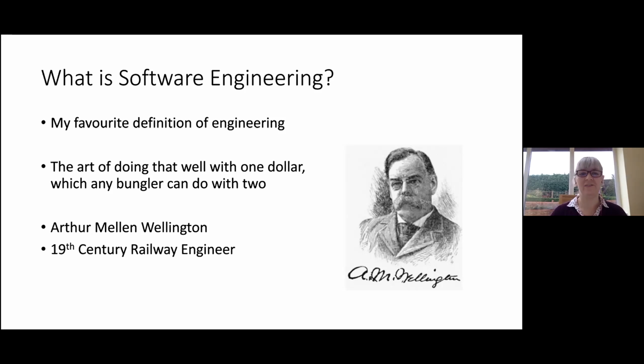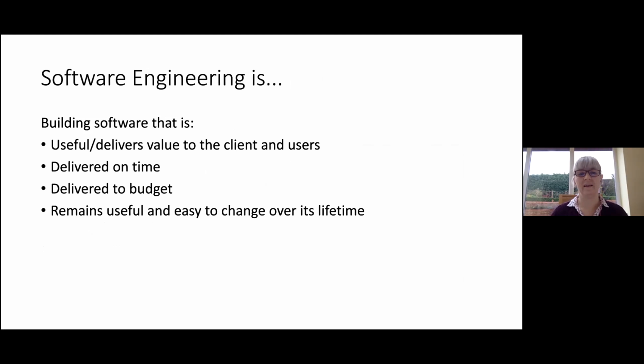And a really good software engineer will be able to do that with software. They'll be able to build really high quality software with the resources they need. So what we're talking about when we talk about software engineering, and to compare it with what you heard about yesterday, computer science, the big difference between software engineering and computer science is that in software engineering, we don't just care about what we're building and solving fancy, tricky technical problems. We care about the quality of what we deliver.